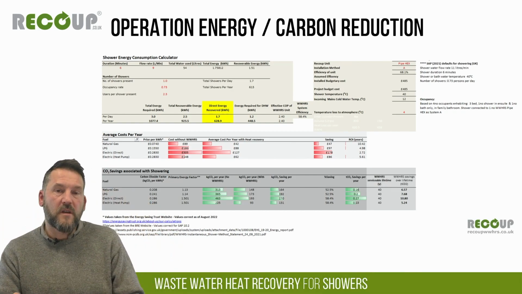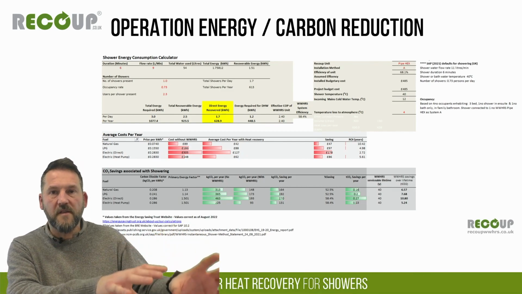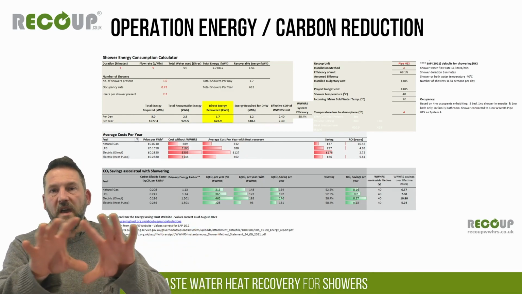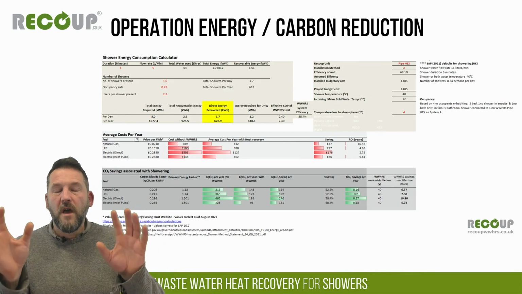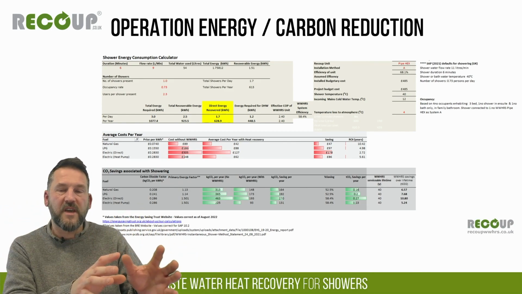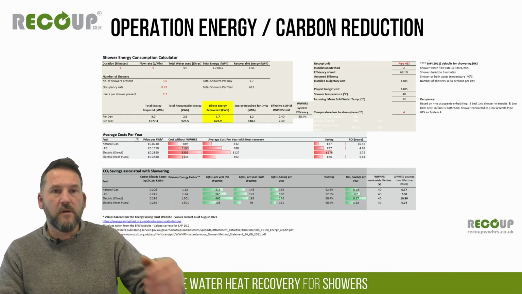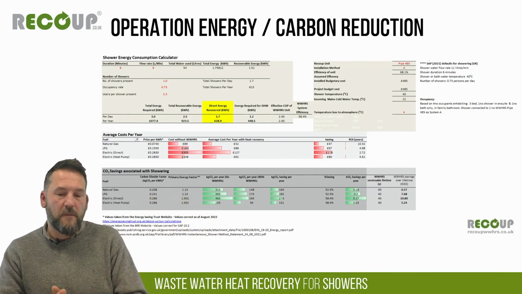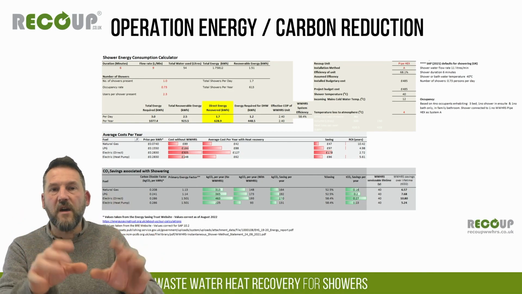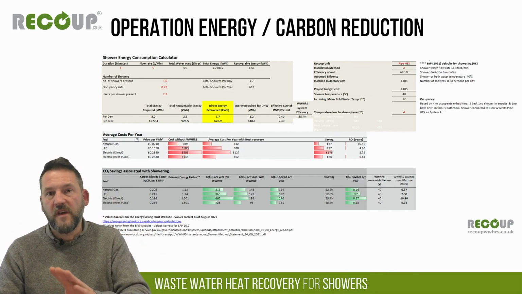All of our products are third-party tested by Kiwa, which are an international test house. That data is the data that's taken by BRE to use in the SAP and the SBEM database. So we have all of that accessible here. We can plug in all the different permutations from whatever project you might be working on, hotels, new build, a leisure centre, for instance, and we can output kilowatt savings, percentage savings, CO2, etc.